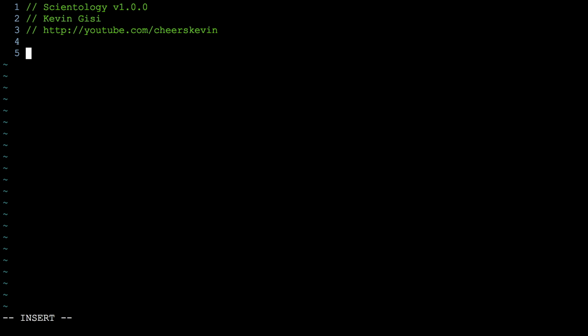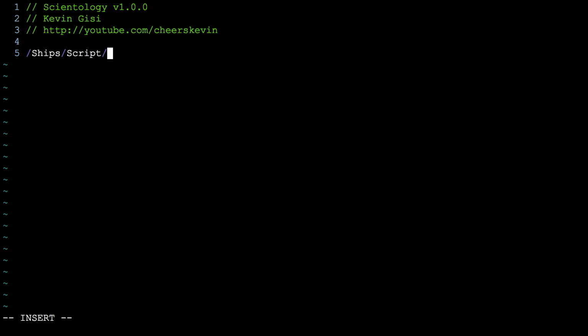Alright, so I have a file open here in my text editor of choice that you could do this in Notepad or in Sublime Text or really any text editor. You could do it in Word if you really felt like it. The gist is that we can actually save this file within the Kerbal installation root directory. There's a directory called ships script.